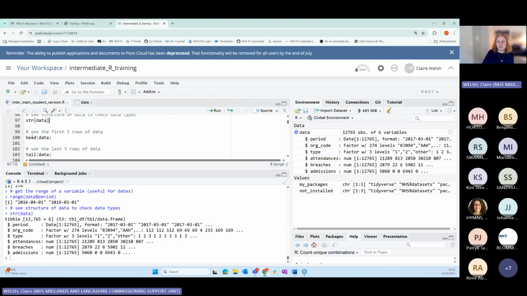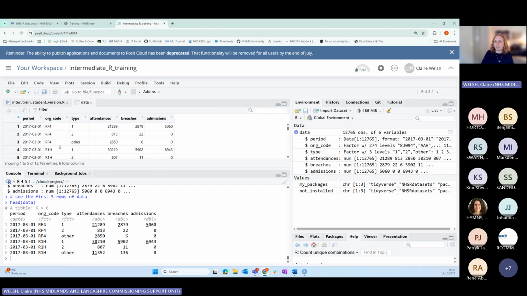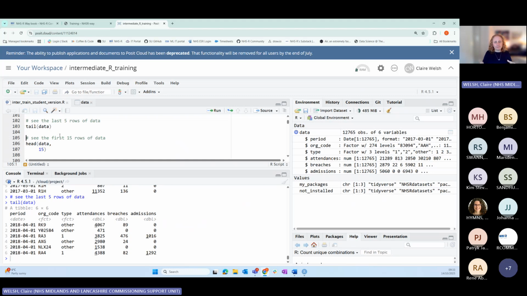How do we quickly see the first 5 rows of the data? We have a head function. So head will default to 5 rows. So this gives us the first 5 rows in order of the data set called data. And you can convince yourself that that's correct by looking back here again. You can see the numbers match up. You can also do the tail of the data, which, as you can imagine, is the last 5 rows. If you want a different number than 5 rows, you can specify that within the head function.